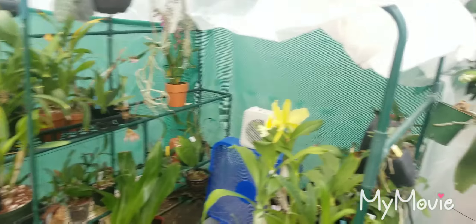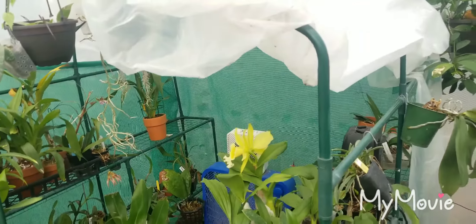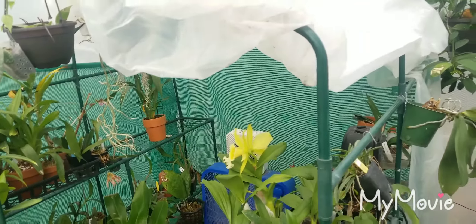Hello everyone, this is a spur of the moment video where I'm currently in the process of doing some upgrades to the organization of the greenhouse setup. I brought in a couple new shelves — this one was for the cacti before, but the cacti are under there now. This new one I just bought, I didn't want to stack it all the way up, so I'm using these to put plants on — some of the brighter, cooler-growing things that would like the cooler winter I've put out here.